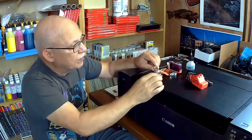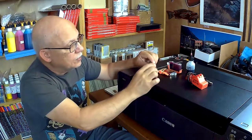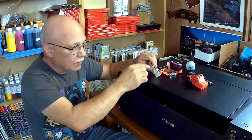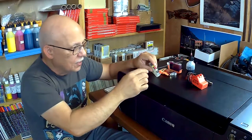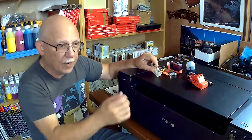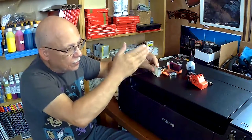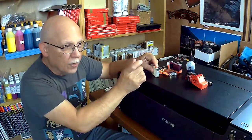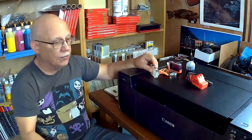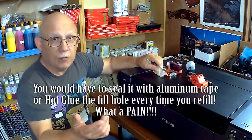Here is one that has been drilled out. You really don't have to drill it — just go ahead and remove the ball. That is the best option. Then you will enlarge that little hole, because there's a little seat right below it where the ball actually seals. You'll need to drill that out with a 5/32-inch diameter drill. If you have a drill press, that's excellent. If using a handheld drill, make sure it is perfectly straight and perpendicular to the cartridge, otherwise the inner walls won't seal well against the plug and you'll have a leak.